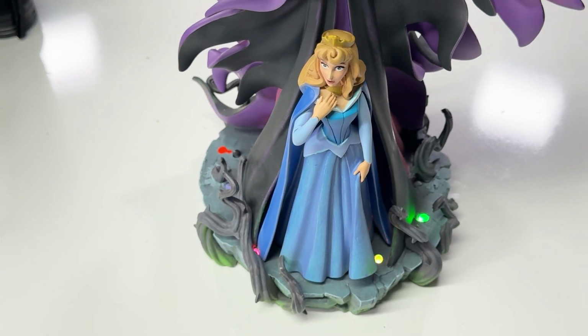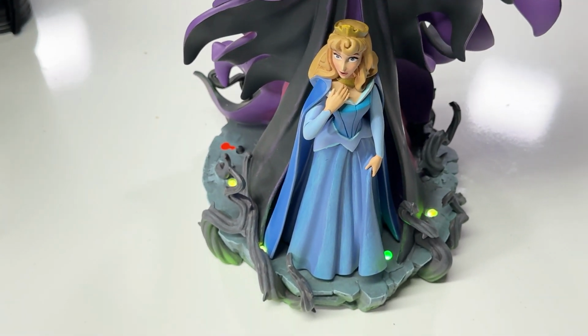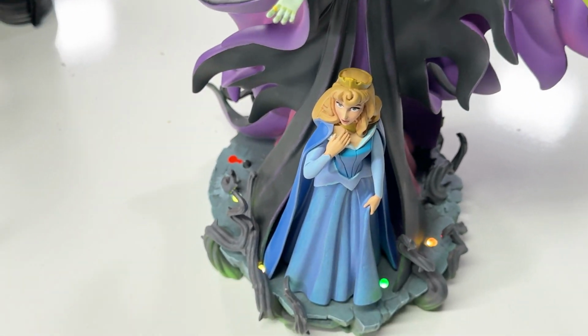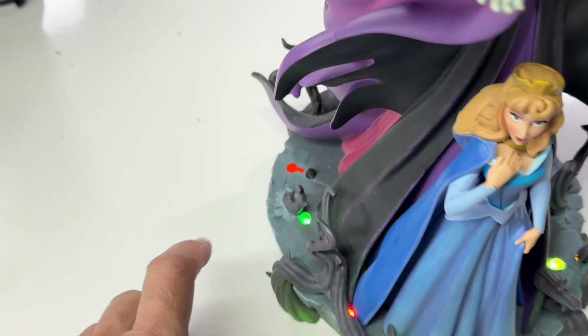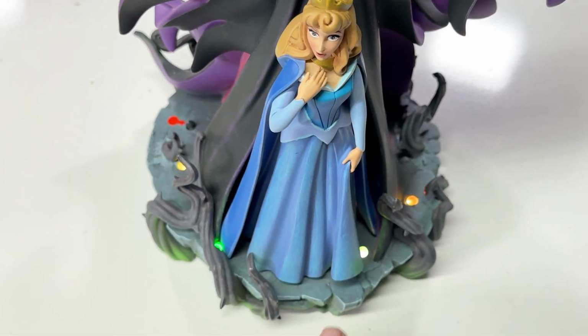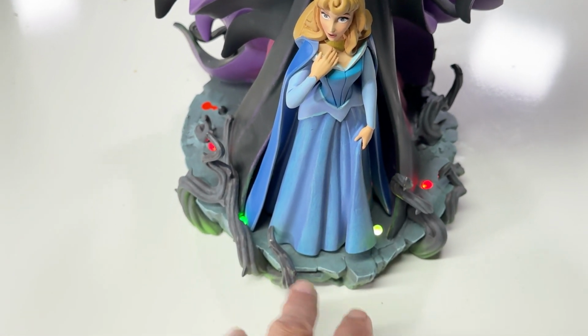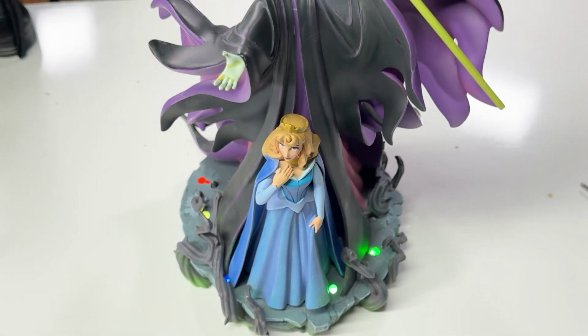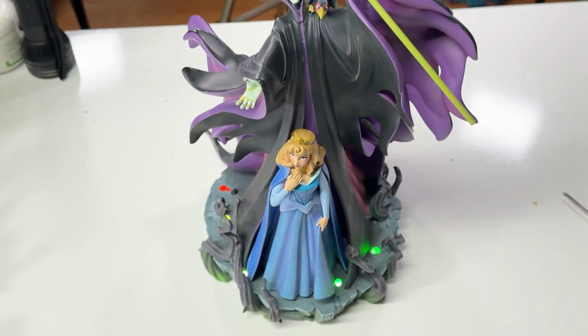But anyways, otherwise I would give this a 10 in general, but maybe just bring this out a bit. I mean, they give a nice room here for these lights to beam up, so maybe just bring this out just so that light could be shown upon her face, and I think that would be excellent.